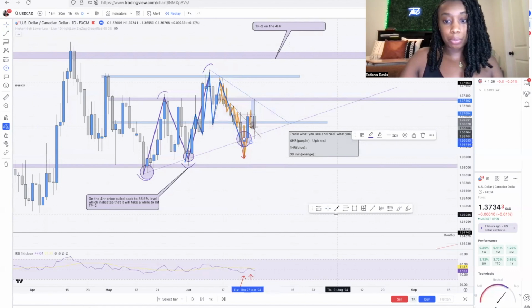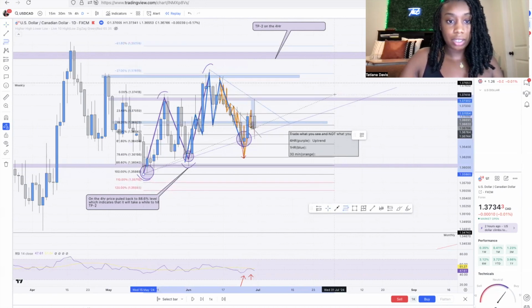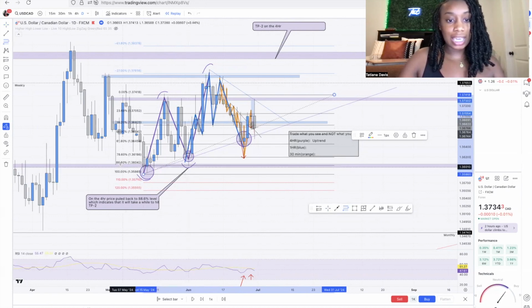Ooh, I didn't mean to do that. Push upward. Another indication to me that the 4 hour is going to continue going on this uptrend was based off my Fibonacci levels. So if we draw this fib on here, what my mentor teaches, who is Miss Jessica Lane, is that the farther that price pulls back on the fib, the farther that it goes into the future. So right here, we can see that price pulled back to this 88.6% fib level. For me, that is an indication that price is going to push all the way up to this TP2, which is this negative 61.8% fib level.